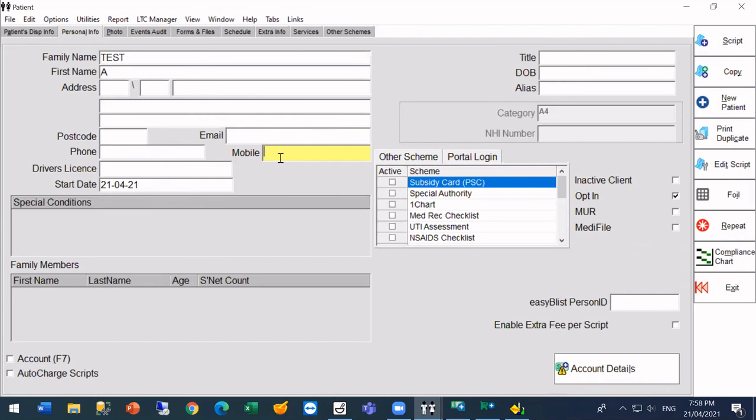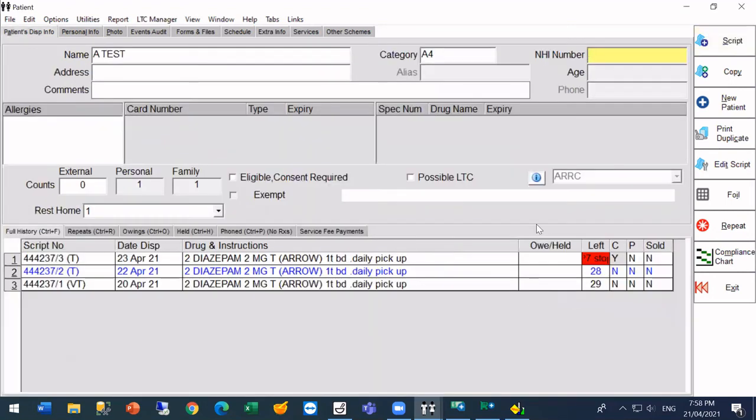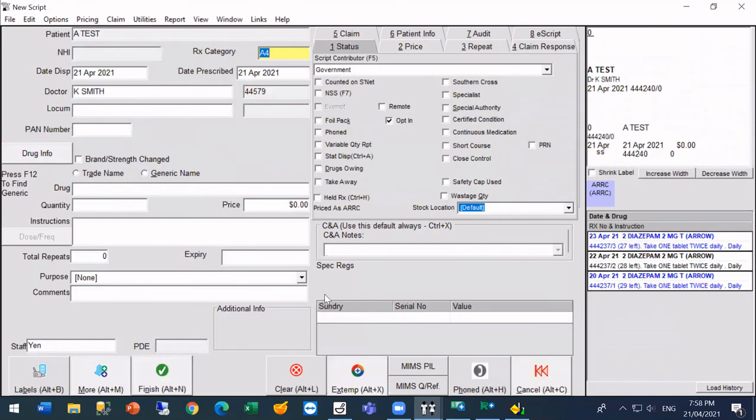Okay, and the other question is, I spend a lot of time doing the script and then having to go back in and send a text. Is there a quicker way to send a text to that patient, a shortcut, rather than dispensing it and going back in and sending a text? If you're in the script screen, you're doing the script, and you finish the script. Where's my script screen?